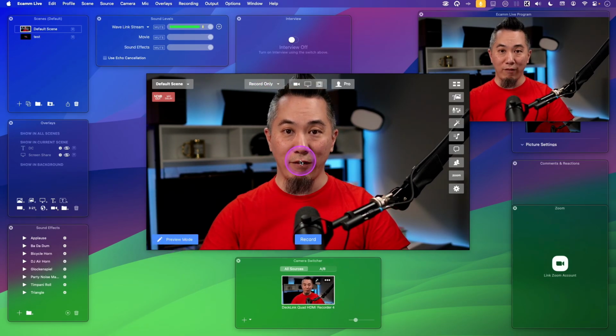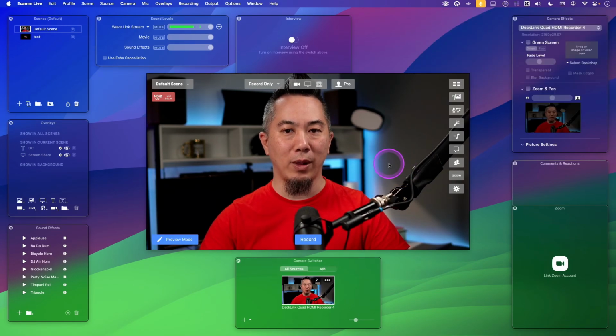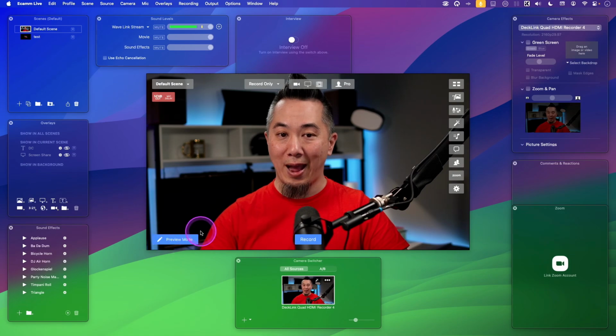And so if you're in live mode, most of the time you'll be doing this when you're recording. You can either keep this window or you can go ahead and click on the little X button at the top left to hide that box. All right, so that's the quick thing about the preview window and preview mode versus live mode.